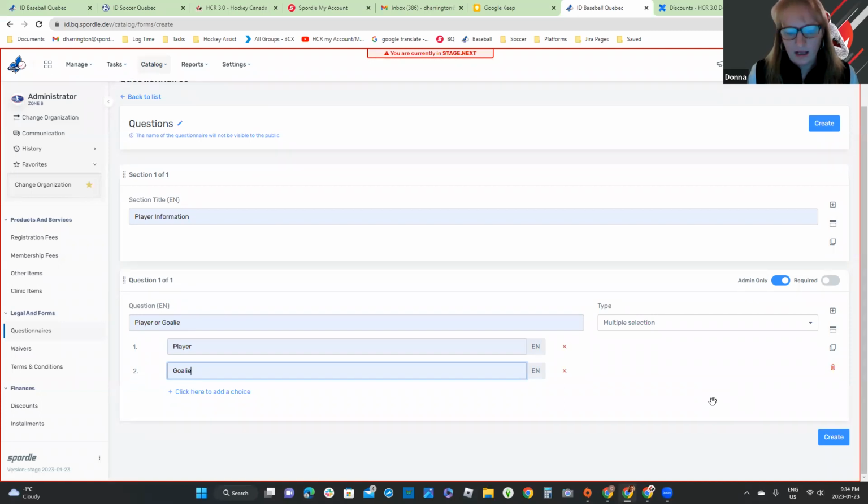Okay. Now, one thing to remember about questionnaires is that you can only add one questionnaire per fee. Now, you can add as many questions as you want, but when you're setting up your fees, only one questionnaire can be attached to it.